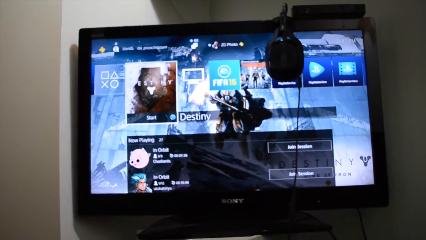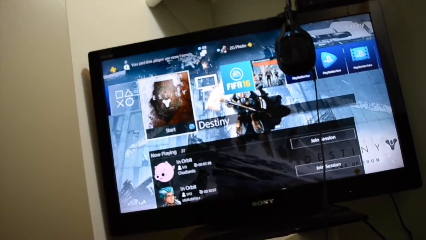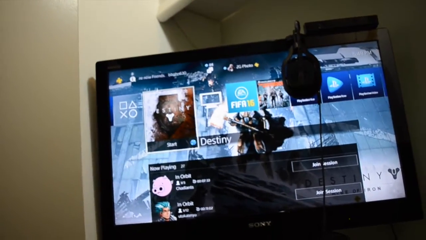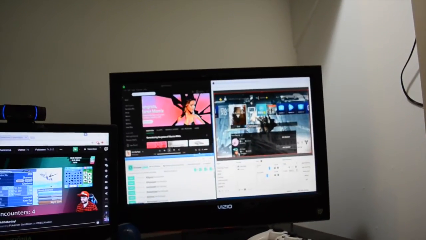I'm going to show you on PlayStation how I set it up so it goes over TV, because that is the only way anybody can hear your game sound through stream. If you do not set it up this way and you have it through your Astros, let's say, they will hear no game sound, they won't hear any party chat, they won't hear fireteam chat, anything like that. So I'm going to show you guys through OBS how I did it so it's a little bit clearer and easier to see. Let's get into it.